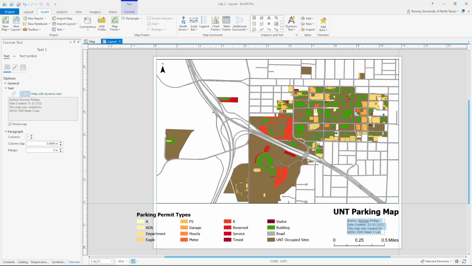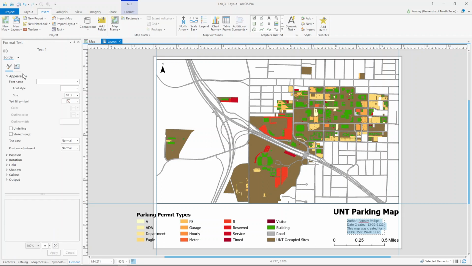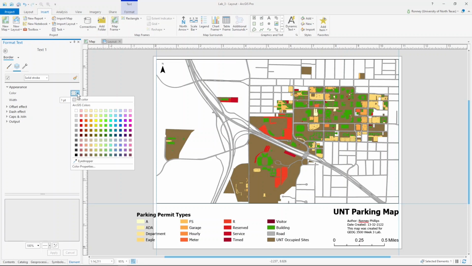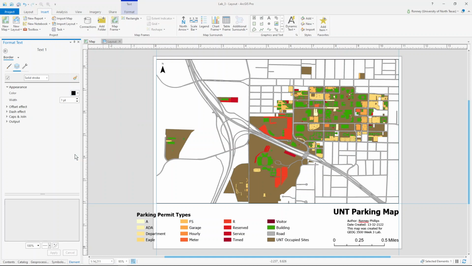Next to the word text, top of the frame, we're going to click that, go to border. Hold on, I'm trying to read here. Click the middle button, it looks like a section of layers. You don't necessarily have to do that, but it's a good idea. We'll click on this color chip right here, we'll change the color to black.